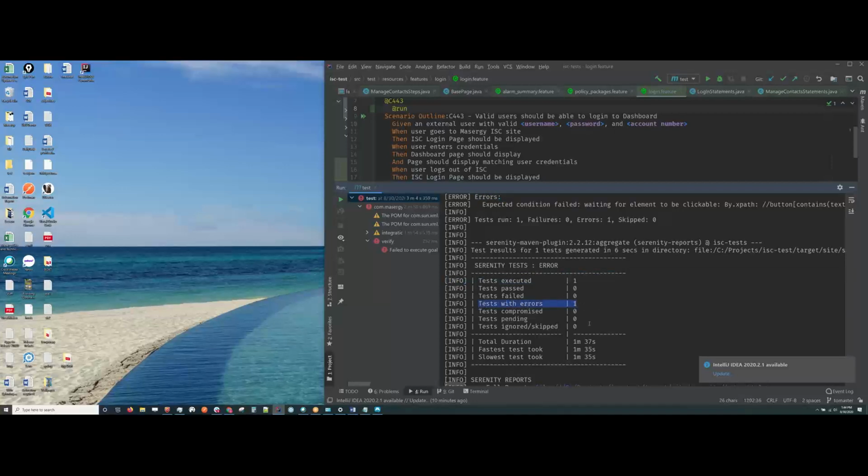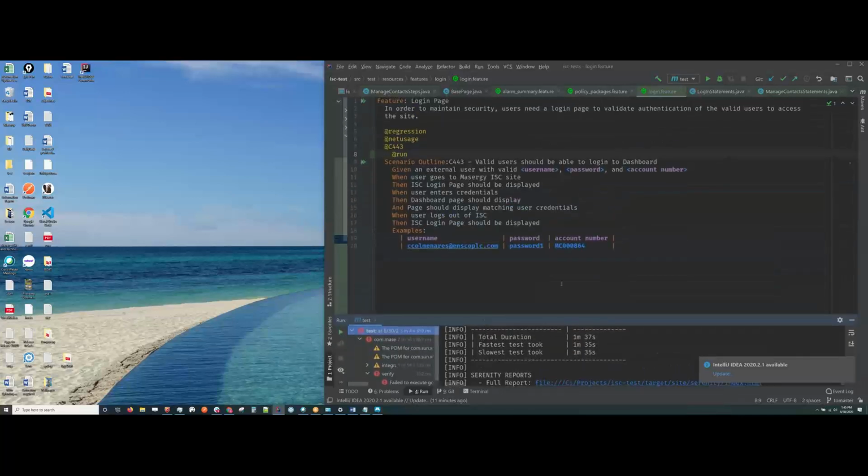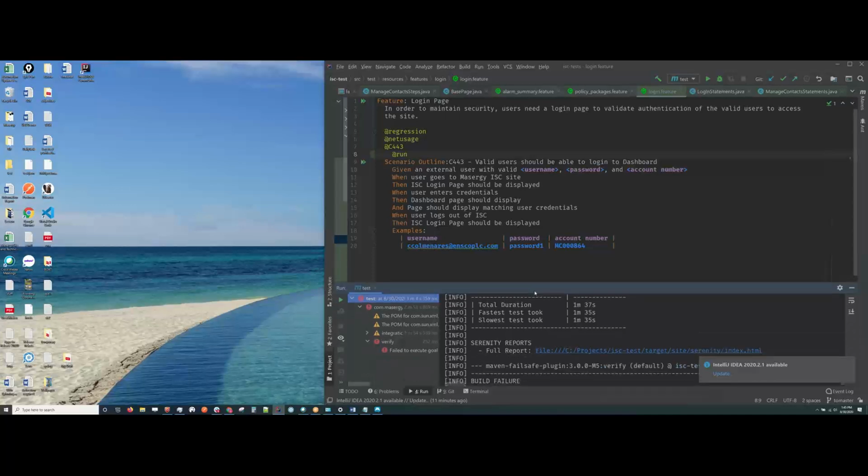Test with error 1. So if it was passing, it would say test pass, and it would be 1 right here. And I can go farther into this and find out where the test case failed. That I'm going to teach you in about 2 months or so, 2.5 months, but I don't want to go there right now. I just wanted to give you an overview of what's coming and what you are about to see.